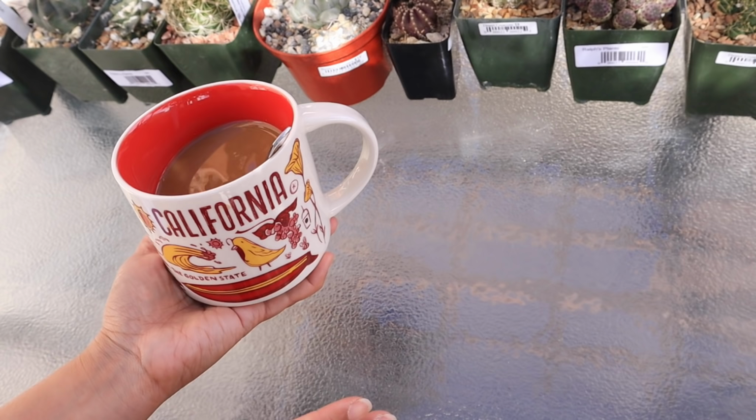So all of these, I don't have them yet. And many of them, it's my first time taking care of this specific genus.